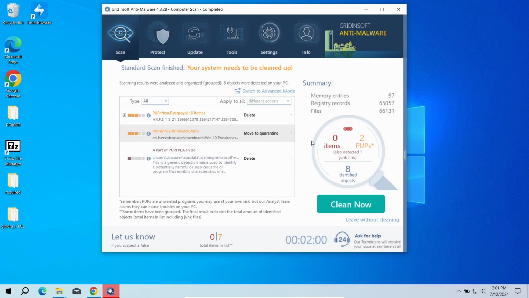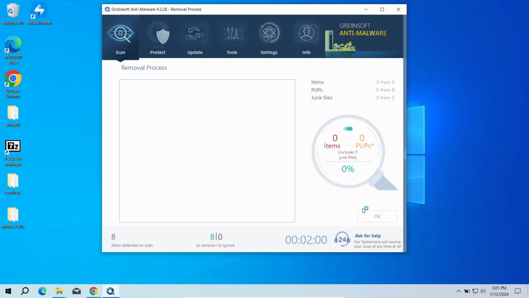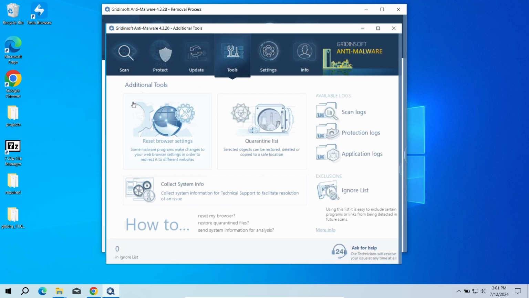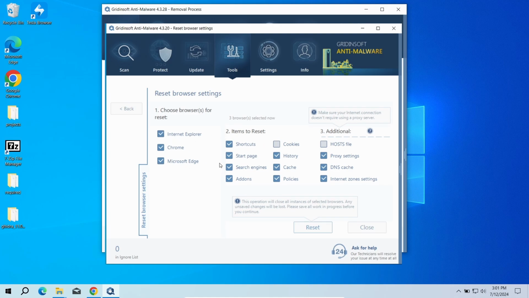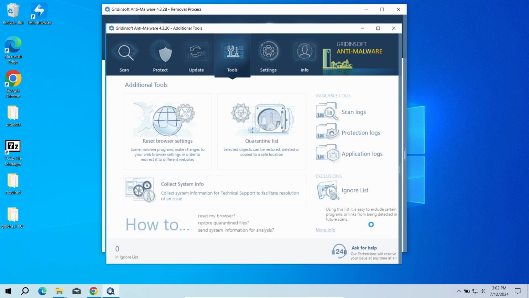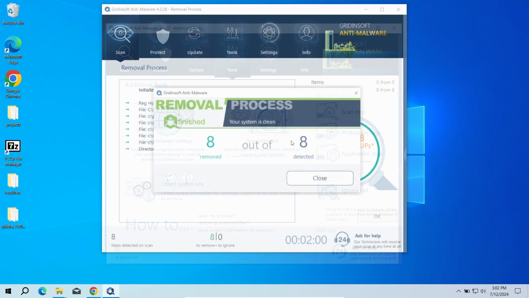After the scan, click Clean Out to remove the detected malicious programs. I will also recommend you to reset browser settings, just to wipe the rest of malicious settings that the malware could have potentially set. You can do this using Kilimanjarospot anti-malware as well. Just go to the Tools tab, choose the Reset Browser Settings option and pick the browsers you need to reset in the list. Then just click the Reset button. Now the system is clean.